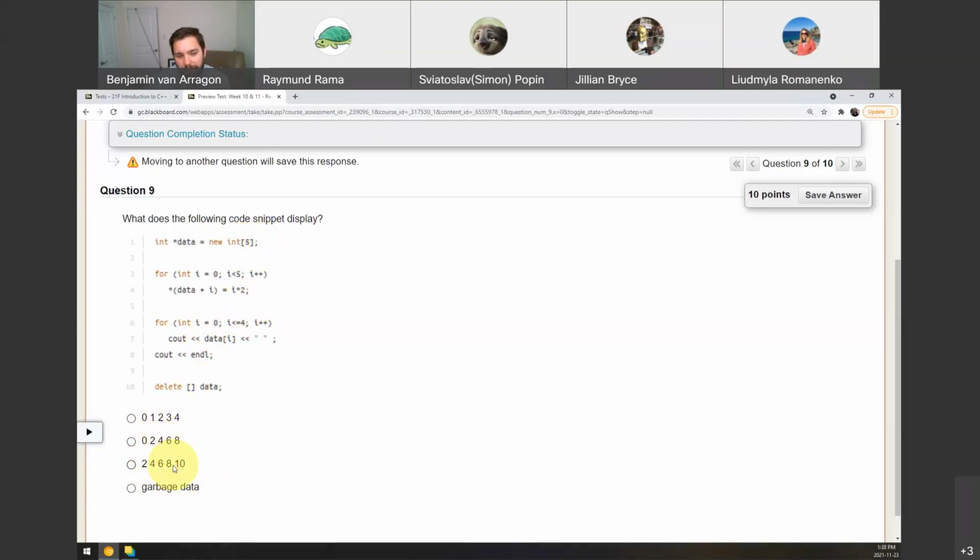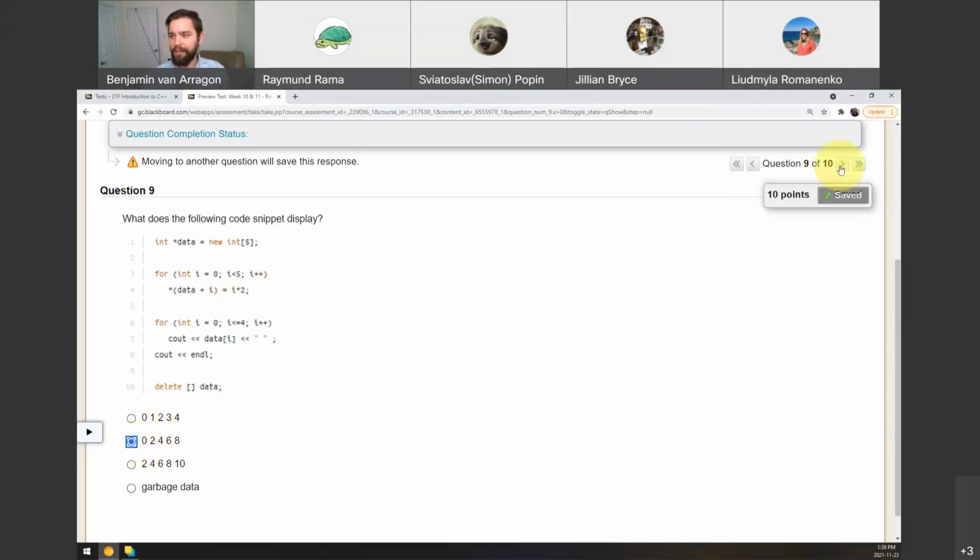You think it'd be C, okay, and then someone else said 0, 2, 4, 6, 8. Well, let's take a look. I think we can get a clue here with it being times 2. If i is starting at 0, and data plus i is 0, okay, 0 times anything is going to be 0, right? So we know that it has to start at 0, so our only options are A or B. And then we know it's times 2, so it's going to go in multiples of 2: 0, 2, 4, 6, 8. And we know it doesn't start at 2 because anything times 0 is 0. All right, so that one.